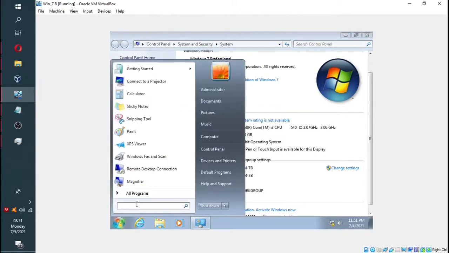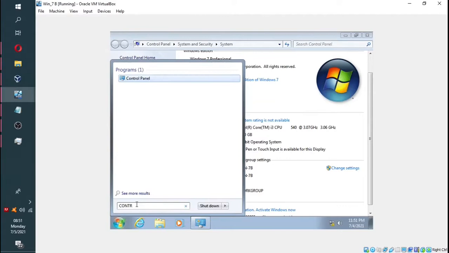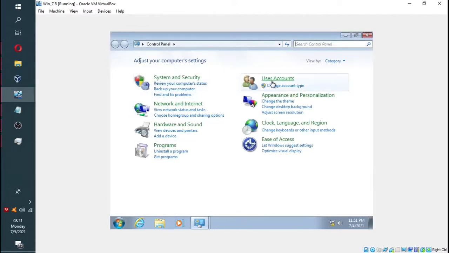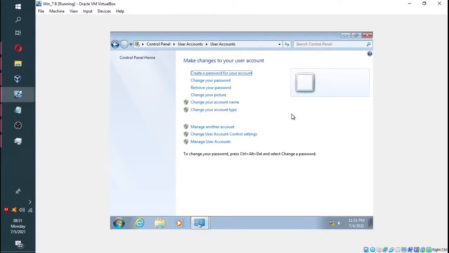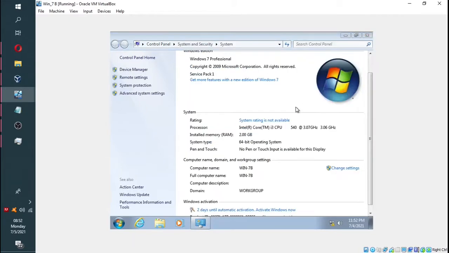So now we go to our Control Panel by searching on the search bar and clicking enter. Now we go to User Accounts. Here I'm just confirming my password, because once you log out from the domain, you need to use your local user account for the PC. So I don't have any, so that's why you saw it being blank there. I don't have any password, which is good, so the computer won't ask me for one.